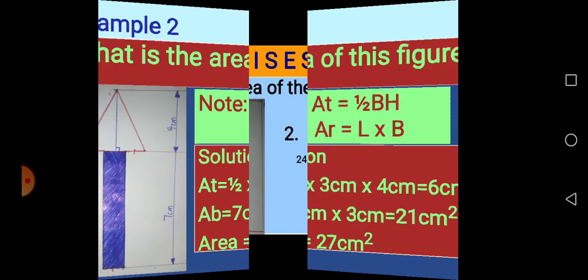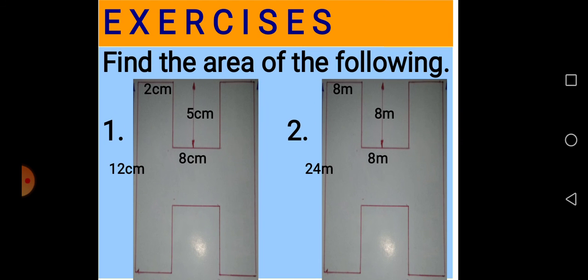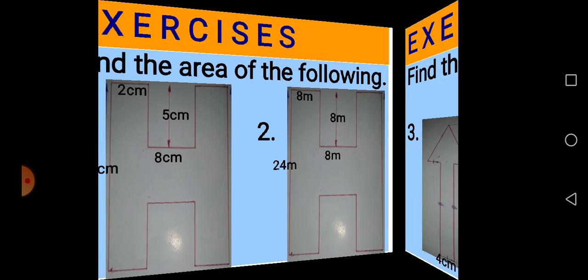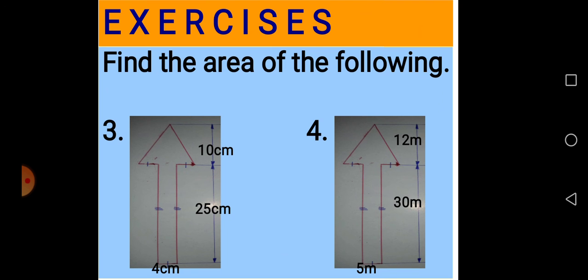All right. Now I want you to do these exercises. Now take note of the number 1 and number 2, the difference in them. Be careful of it and make sure you do it. Now the height is 5 centimeter for that, and so everything is 12. You should be able to calculate for the rectangle. If you shade the one in the middle, you should be able to calculate it if you have done my exercise. And then take note of the second exercise too. This one is quite simple.